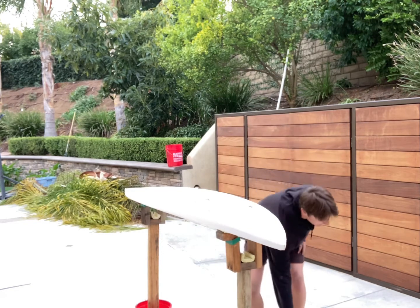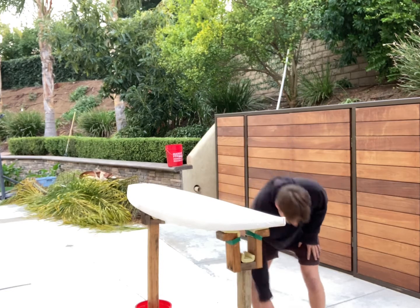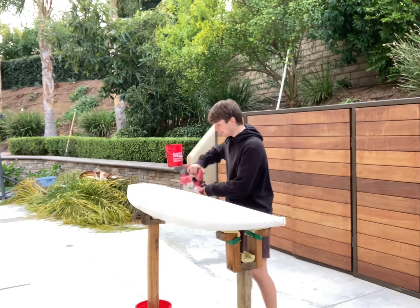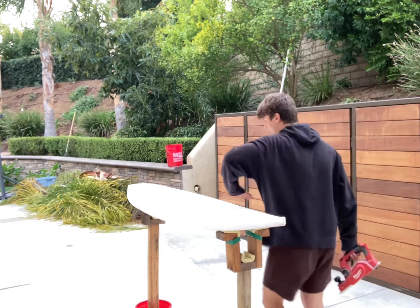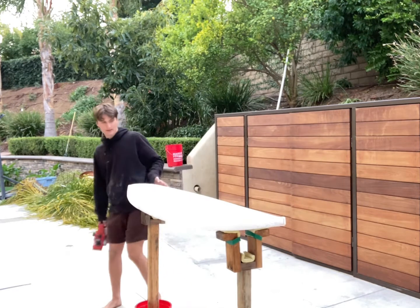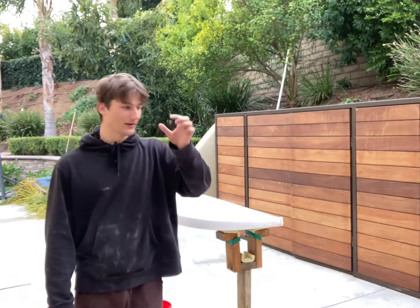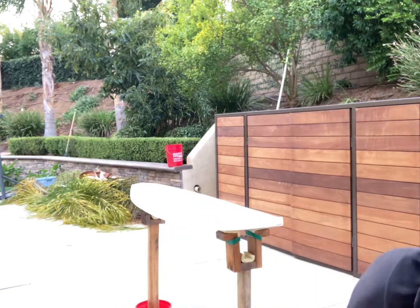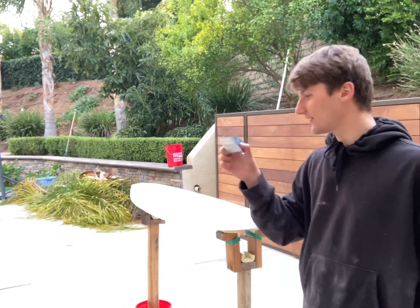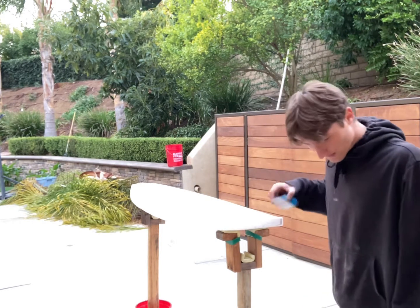Then I usually flip the board over after I have the rocker, and I start to take down the rails with the planer as well. And so I'll go around the rails, get these rails nice and curved, get the deck really nice and low to the shape you want it to be. I'm not rounding up the rails, I'm just pulling them down to make it more of a surfboard shape. Then I'll go around to the stringers, take them down. I'll go with this thing around the nose, shape the nose a little more. And I basically rinse and repeat that process.